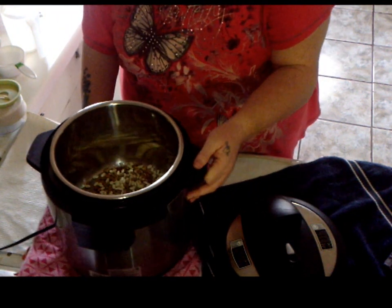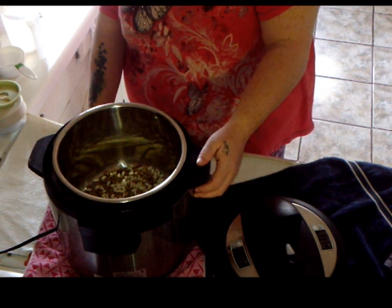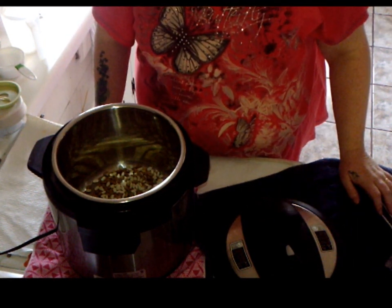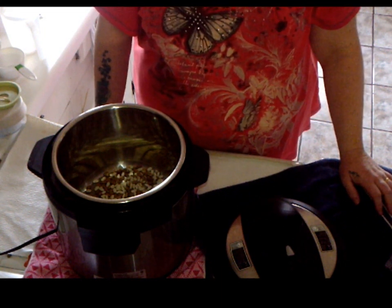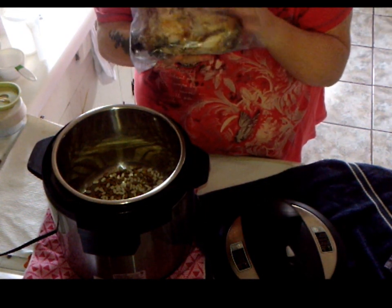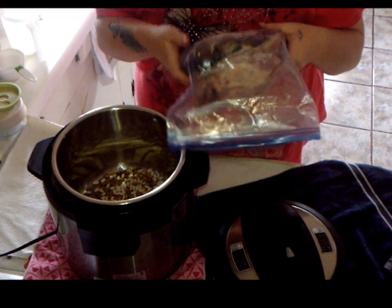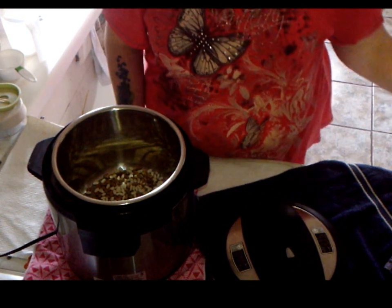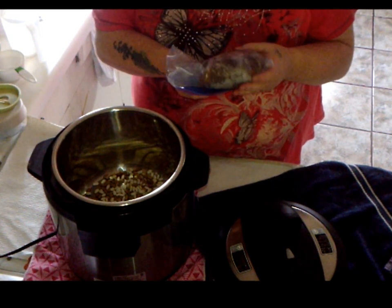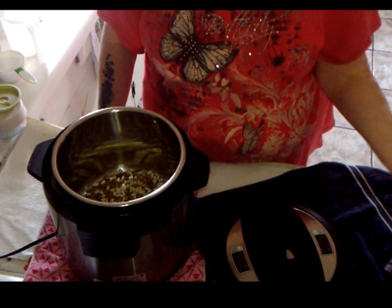I decided that I was going to make some sort of navy northern bean and ham soup, and that's only because the ham bone that I have here is starting to get a little old in the freezer, so I gotta do what I gotta do. Plus I have another ham bone that I've had in the freezer since Christmas, and it's time to use it before it goes bad.